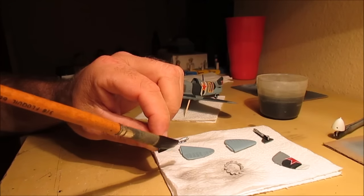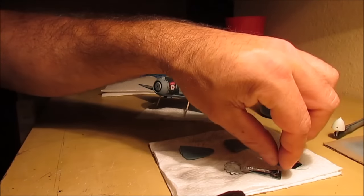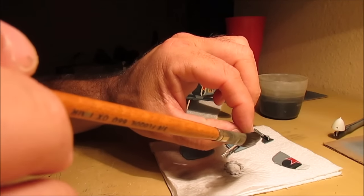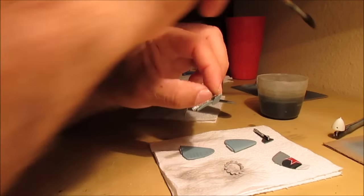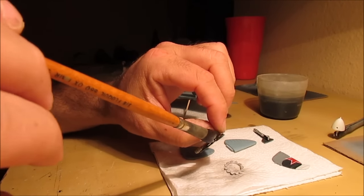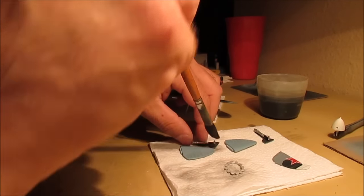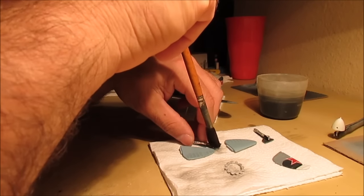Get in there. I love this brush. This brush is awesome. I hope it lasts 100 years because it's well made. It looks like it will. But I just love the way it performs. Flocal is just the bomb. And I can't find them anywhere anymore. I don't even know if they're still in business. And I bought this at a hobby shop about, I don't know, 18 years ago. But it's a beautiful sable brush. You get in there.